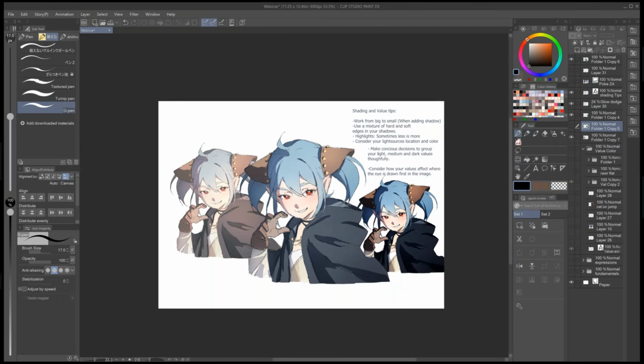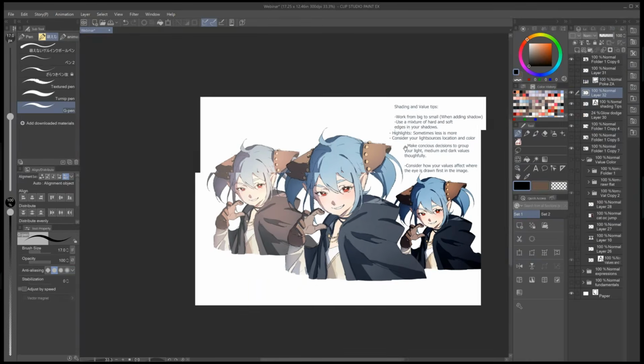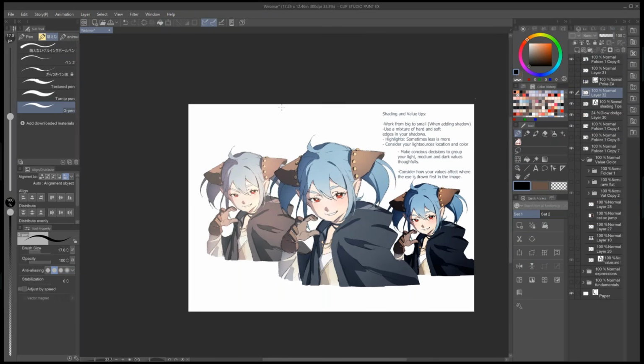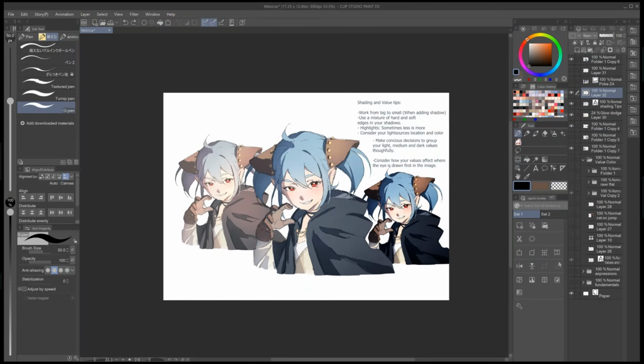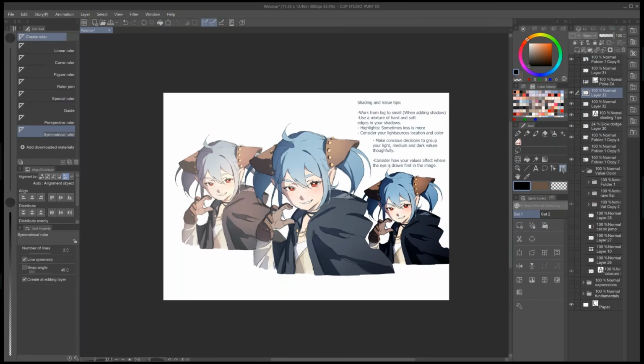What are the tools I use the most? Can I give you a few? Let me give you three, and I won't go into the brush tool. Obviously, I use the brush tool. I would say that symmetry tools are actually really useful for me, or any of the rulers, all of the rulers.